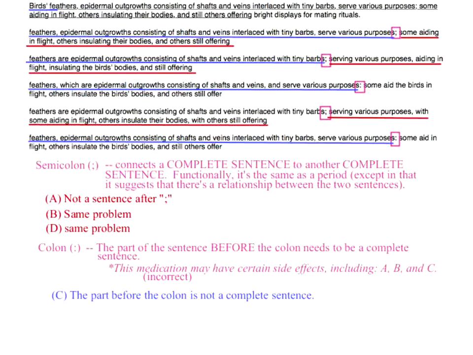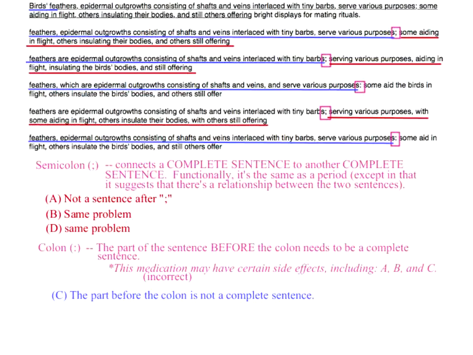In the meantime, as far as this notion that the colon has to introduce a list, not really, and in fact, in most cases, it probably won't. But the point is that it has to introduce some kind of explanation or illustration or clarification.